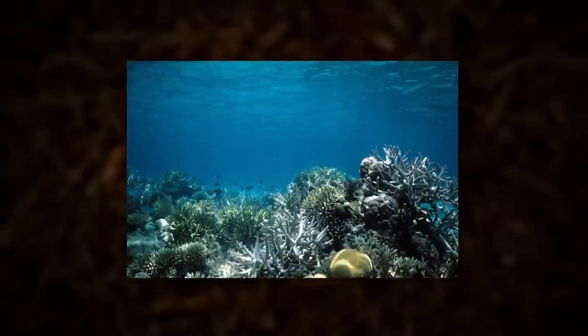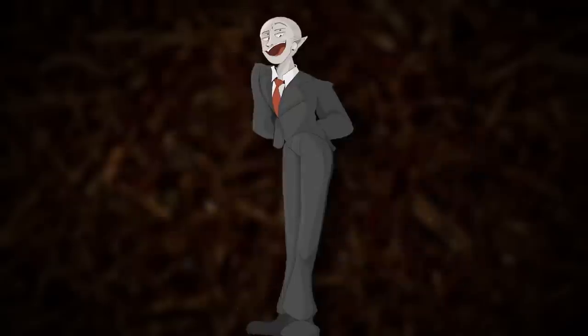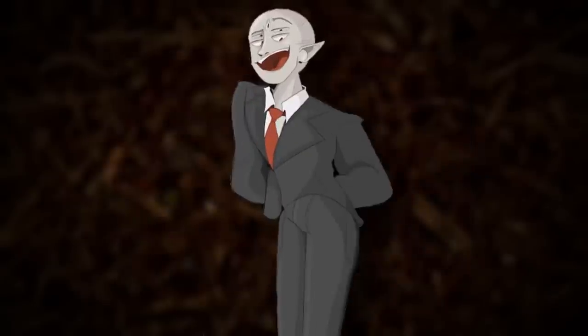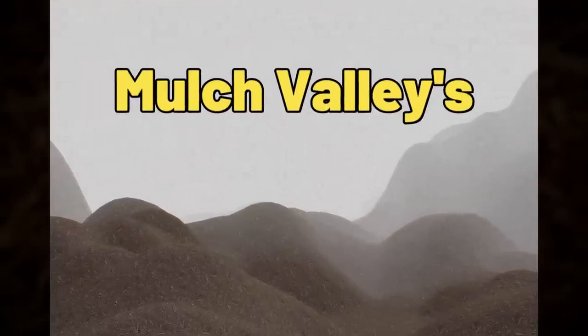The next zone is connected directly to these creeks that I just talked about, and it's the Mulch Lakes, which are just large bodies of water that look like real-life lakes, except there's mulch all surrounding it. The size of the lakes can range from tiny ponds to huge, massive bodies of water that go on for miles and miles. And these are much safer than the rivers because there's no fast-moving water. It's just chill, calm waves. The area after this is called the Mulch Valleys, and these are the parts of the level that fall off into steep drops and hills.